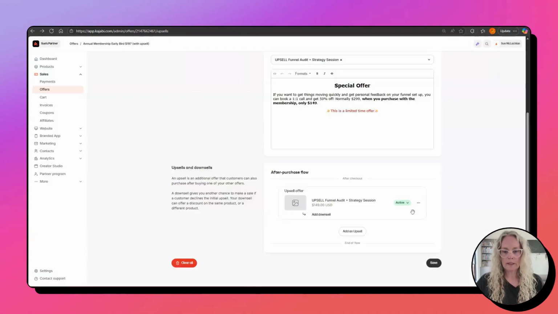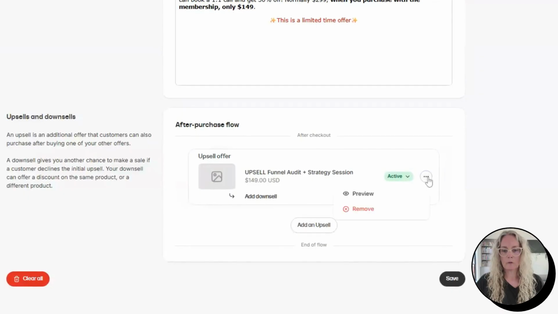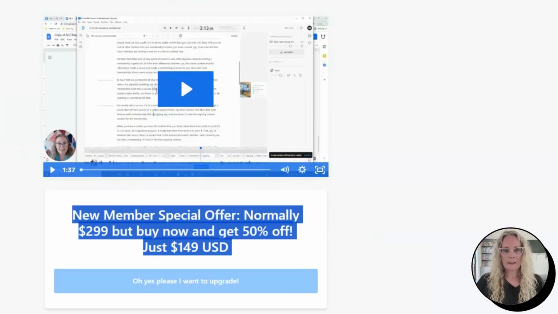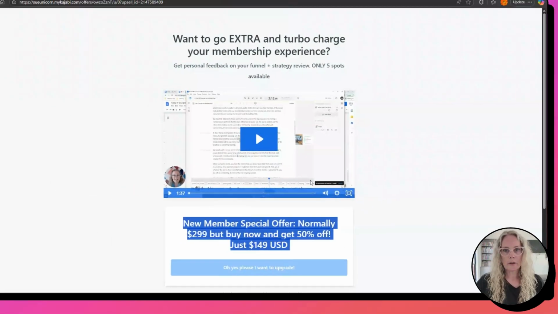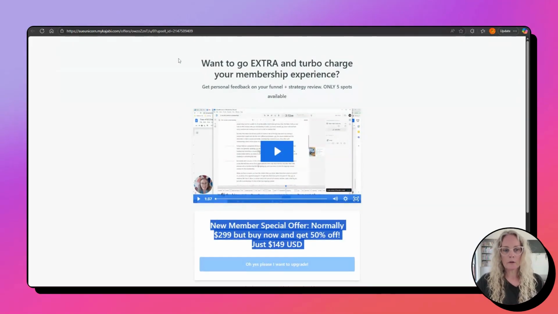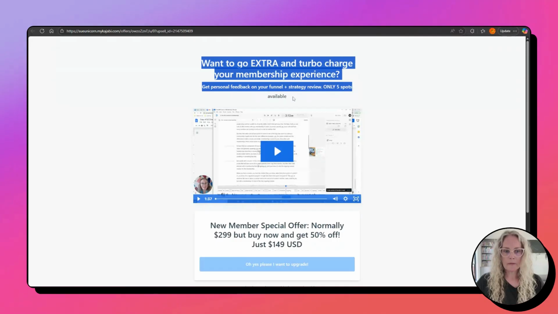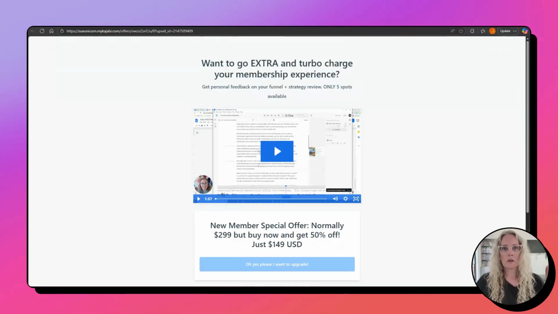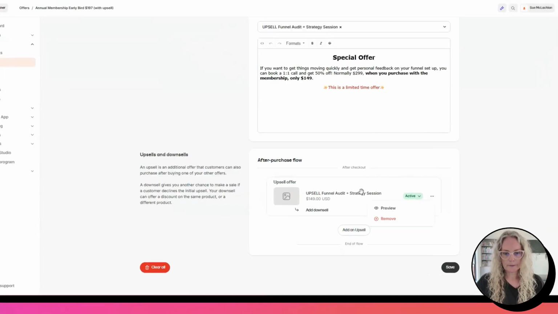This is the most important thing that you can do if you are going to add an upsell. Please promise me that you will preview it to see what it looks like, because you might be really surprised because none of the fields are in the right order and you might be going, why is that there? If you don't use a video, it's just going to have a static image, and then this is it. The description is all the way at the bottom. So this is where you really want to make sure that your headline and your sub-headline is super, super compelling.